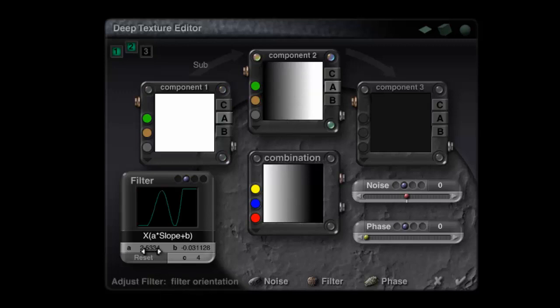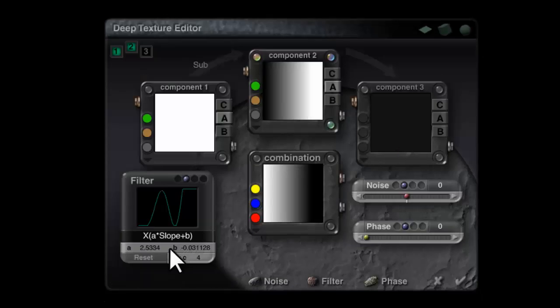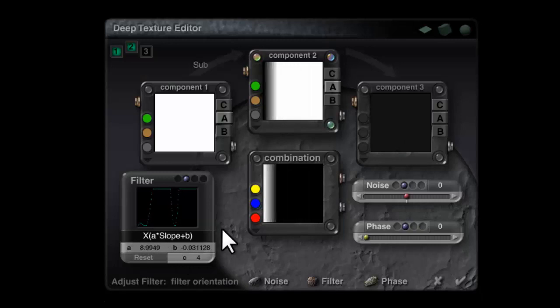So I could go back to modifying this and changing the values if I need to change the way it responds to the slope, which we'll just look at now. At the moment quite a lot is on top, and then there's this small band round the side and this long transition zone between the 2. But if I want to sharpen that transition up, go into the deep texture editor and increase the value here.